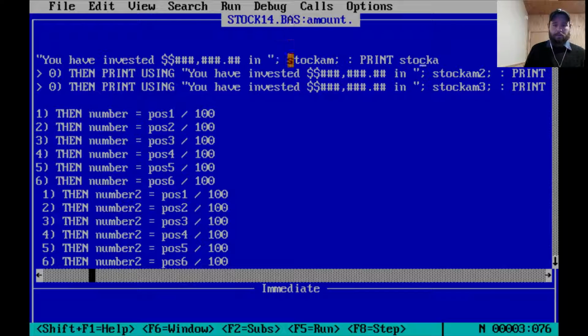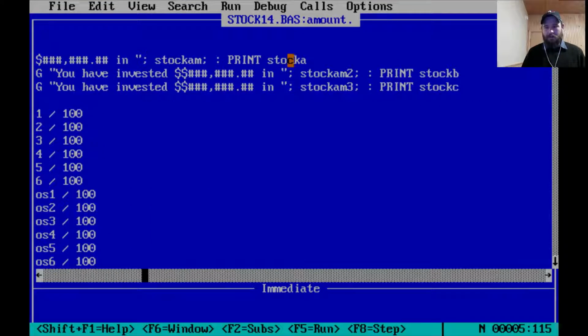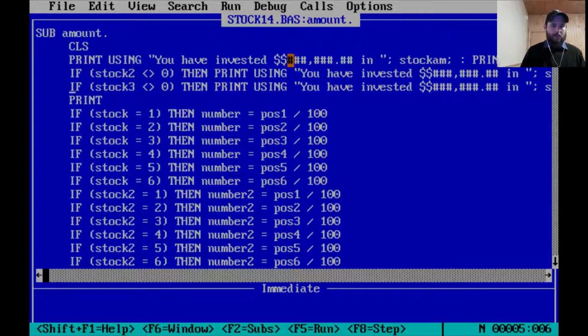Okay, and the same thing, but first I have to check if they're not equal to 0, because remember, if they are 0, it means I didn't choose any stocks. So these will all be mirror images. Prints the empty line.